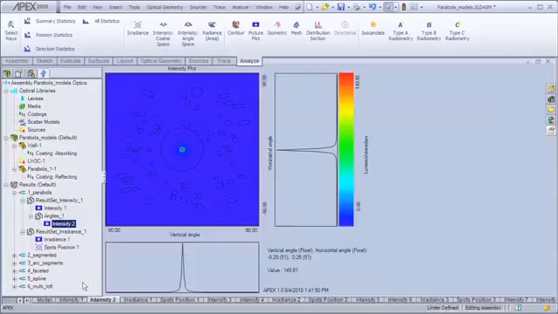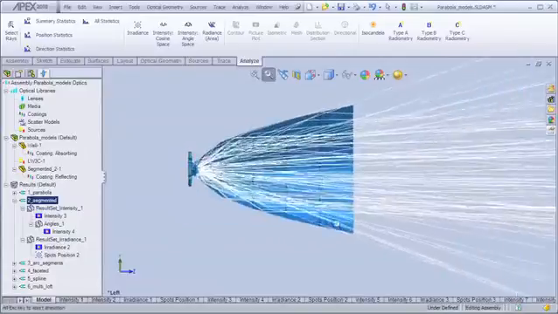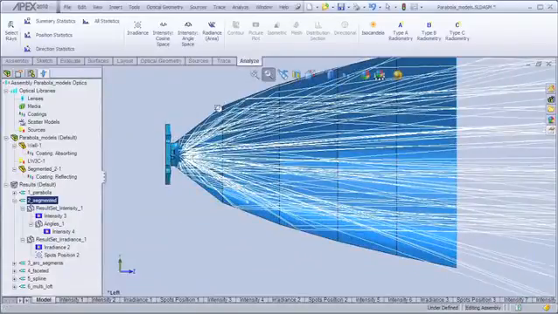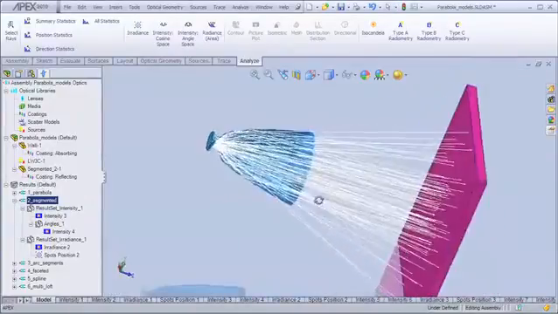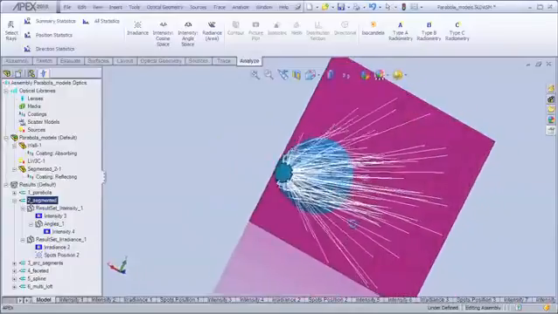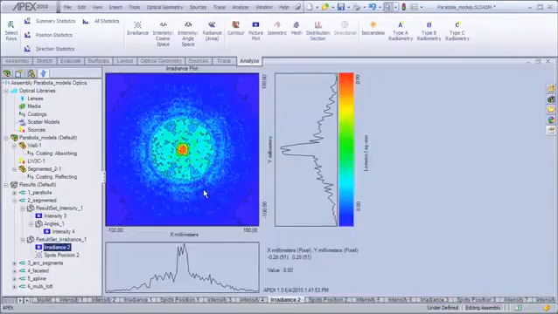This is why we then proceed to make other changes in the shape of the geometry. In this case, what we've done is taken the parabolic curve, but instead of using a curved section, we've effectively faceted it. So we've drawn linear segments that connect to the parabolic curve at several points along the surface. And then we've revolved that shape. And here's what this surface looks like. And now what we'll do is take a look at what the distribution of energy is. And here is the distribution across the surface.